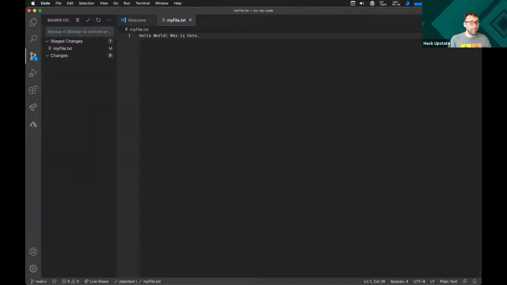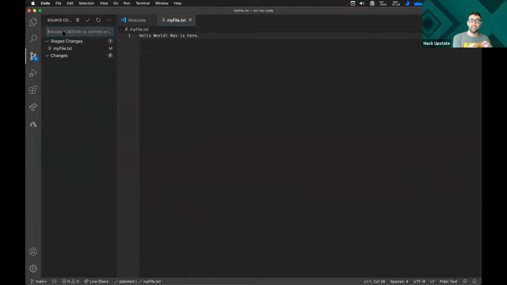So in order to commit, I need a little message. So I'm going to put a little message in here. And instead of being cutesy and saying second commit, you want to have a descriptive commit message, because there are times that you want to go back into your code and what is called roll back your code to a previous version because something is broken.